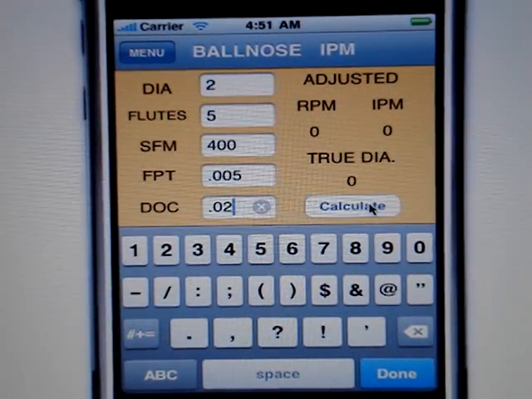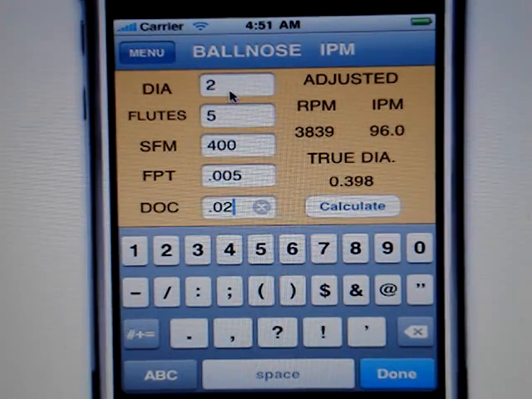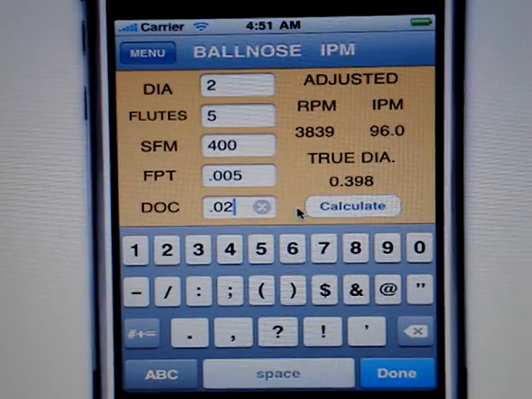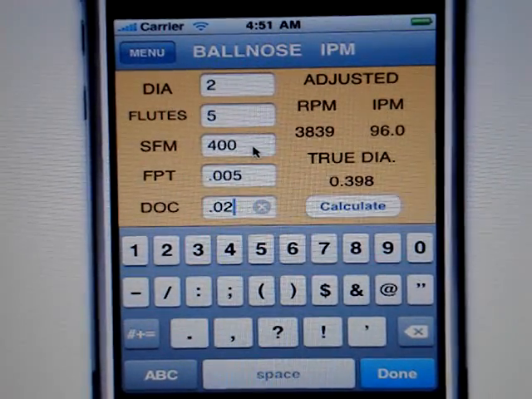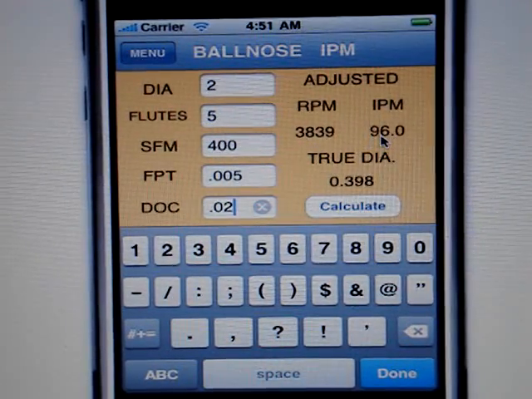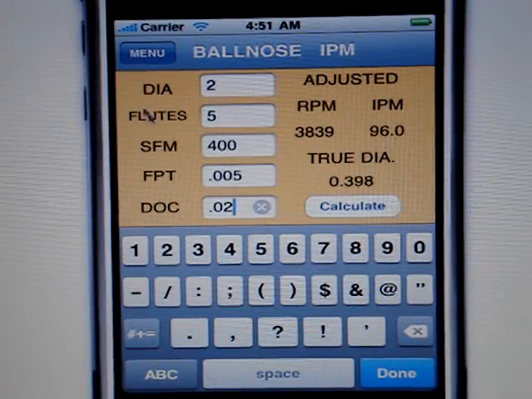So let's find out what the true diameter is. Instead of calculating 2 inches, it's going to calculate it at 398 thousandths diameter, and that's due to the depth of cut. So with that surface feet and chip load per tooth, here is your new RPM and inches per minute. So it's a chip thinning factor.